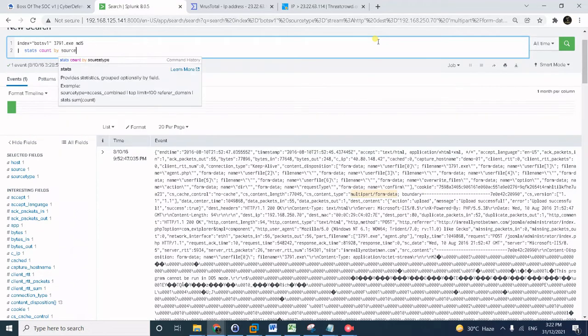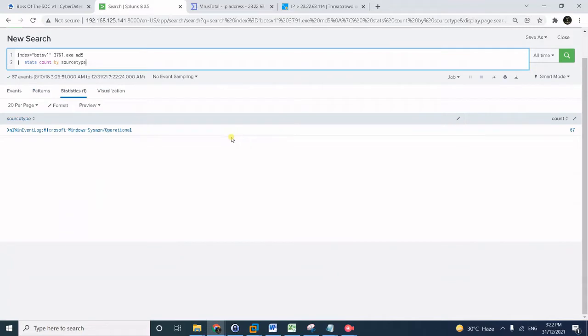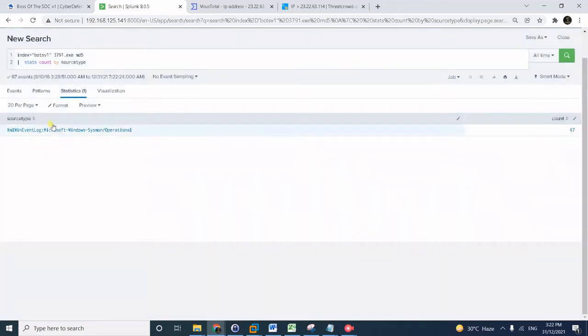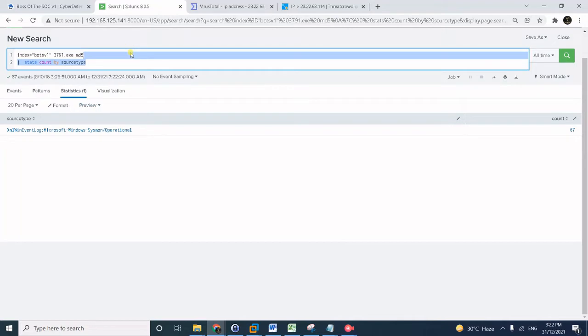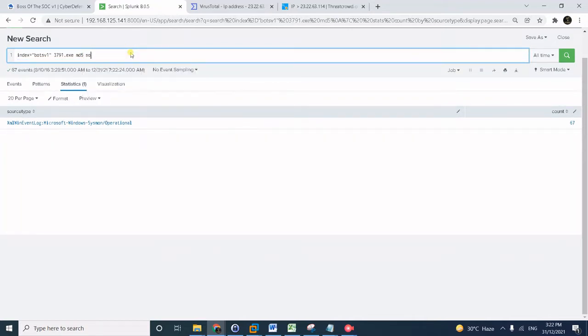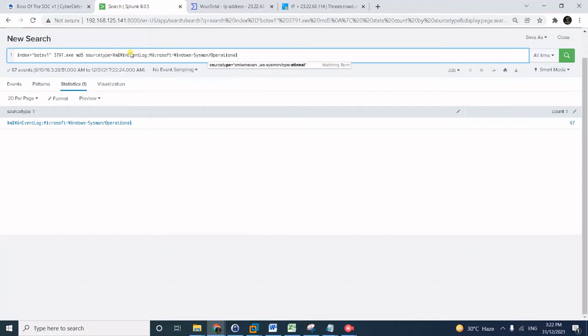So, stats count by source type. We only have sysmon. So let's use that and add sysmon to our query: source type equals sysmon.